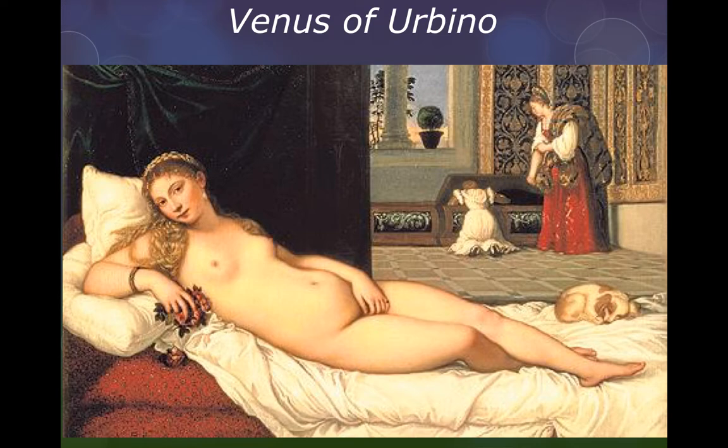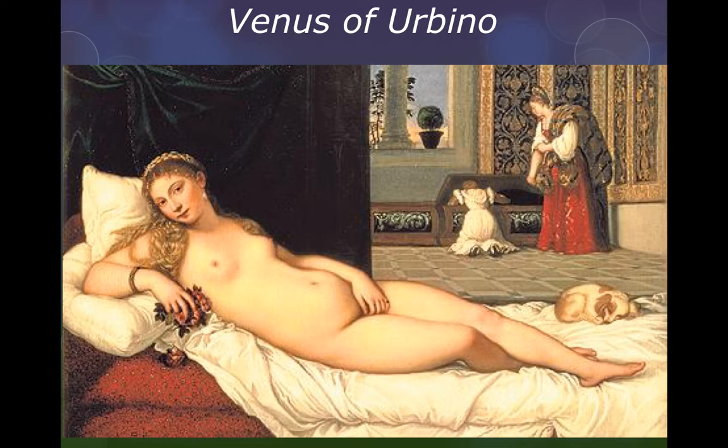And you can see in this piece, there's a lot of interesting details. You can see the curtain that's draped behind her, and it looks like a nice soft velvet. You can see she's laying on her bed. She's holding a bunch of flowers in her hand. In the background on the far right, you can see there's a little dog laying on her bed, which would also be a sign of status to be able to afford to have a pet.